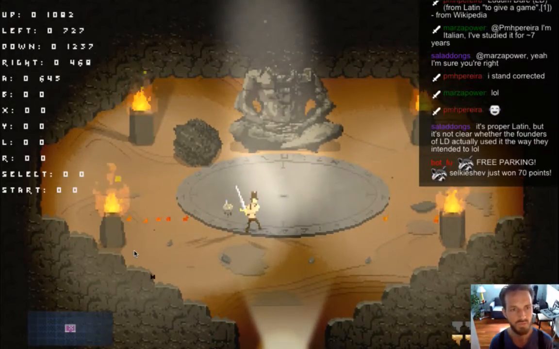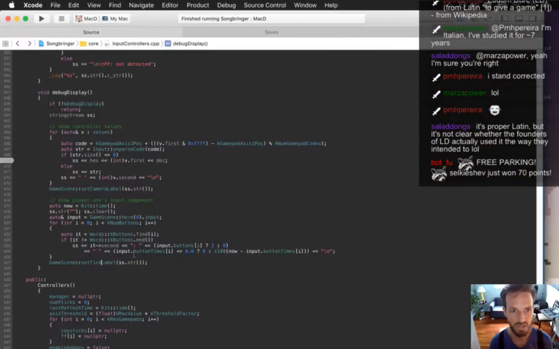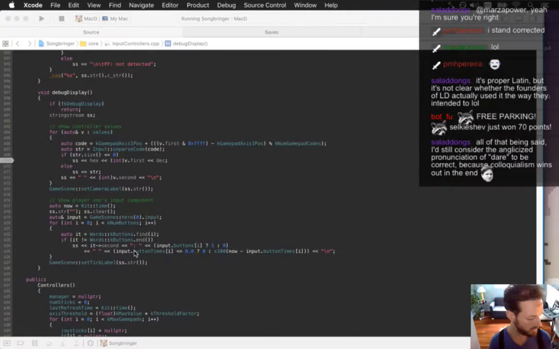This is really helpful information to have on the screen. Wow, I'm so glad I have this now. Okay, let me start again. This time I'm going to barely wiggle the controller.